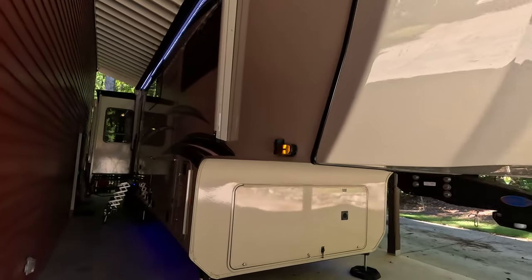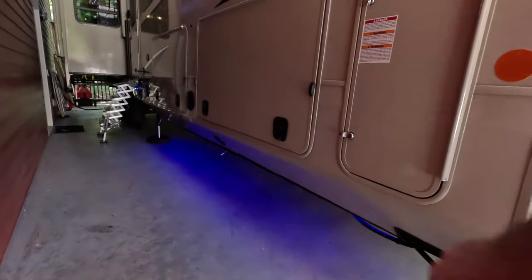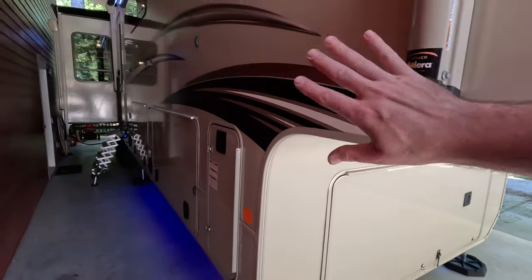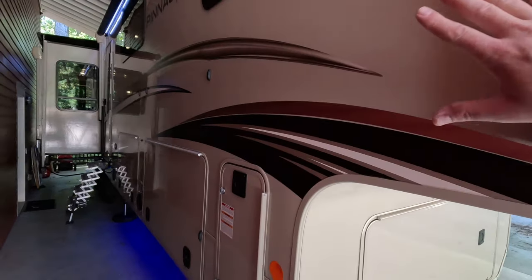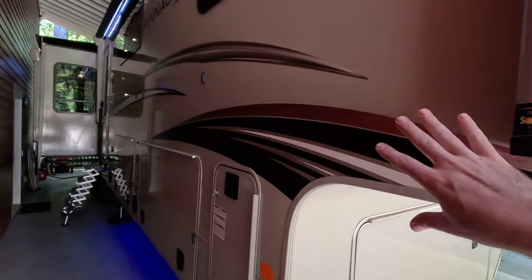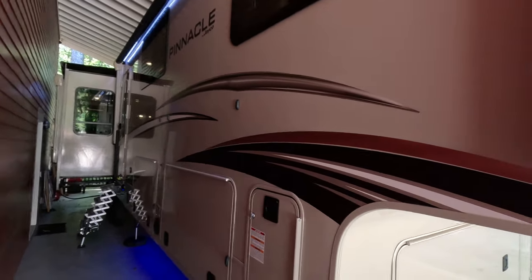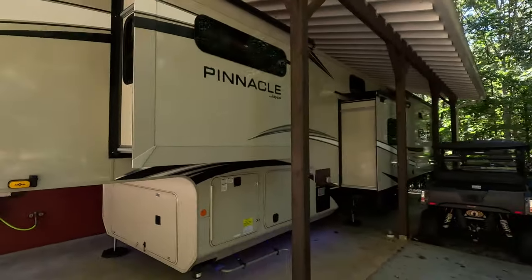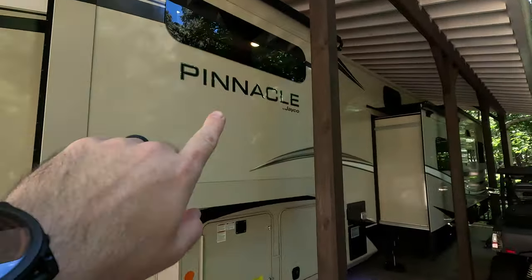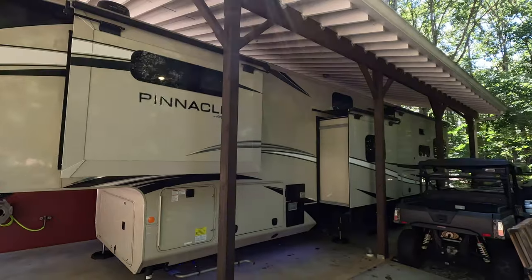Even just the body lines going down — this is a wide body, drop frame — but the way they tapered everything and wrapped it in sheet metal there. I even like this ivory fiberglass. Of course this is not full body paint and they did change this to more of a white color in the '24s, but I actually like the ivory. I think it looks kind of rich. These are vinyl graphics and they didn't overdo it — they did a really nice job with the vinyl making it look really sharp. Outside, I think visually it's just a really sharp looking unit. Even the word 'Pinnacle' — that's just a really prominent way to put those letters on there.